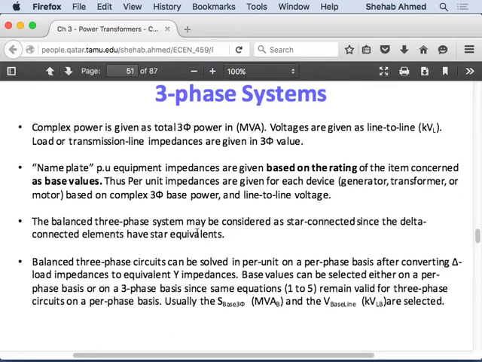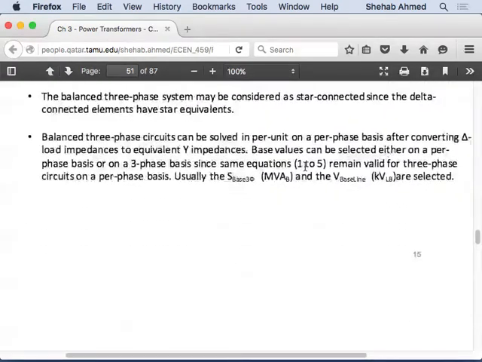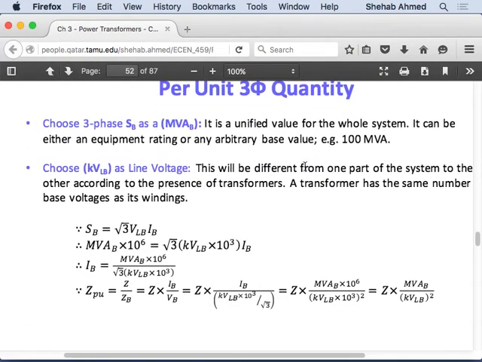Same as before, nameplate per unit equipment impedances are given on bases defined by the ratings of the equipment. So same thing, three-phase equipment will be given impedances based on the equipment's rating, right? Everything will be given in per unit based on the specific equipment's rating. So you still have to convert it to the same base for the full system. The process is the same. We have a power base that's the same for the full system, and we will choose a voltage base in a certain place, and then at every transformer select a new voltage base, right? It's just a little bit more confusing because of the three-phase versus single-phase use.